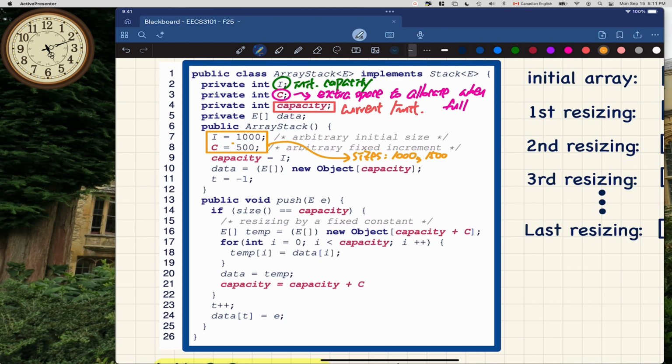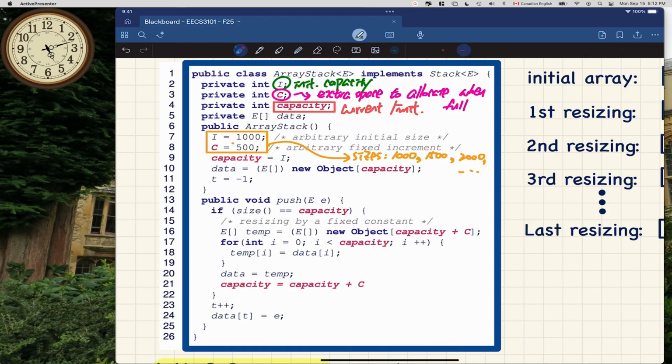So it becomes 1,500. Let's say this one gets full again. What will be the next size? 2,000, and etc. Just keep going, right? Dynamically, the code is going to do the magic. It's always going to run some loop, which I'll show to you. That's really going to be the bottleneck for the running time.